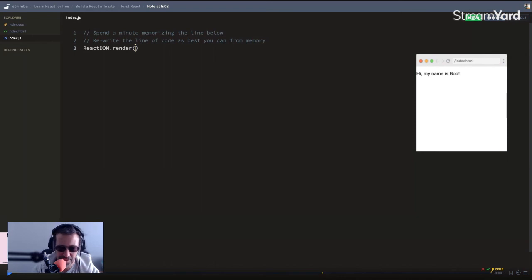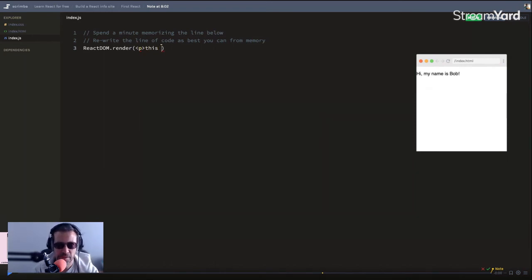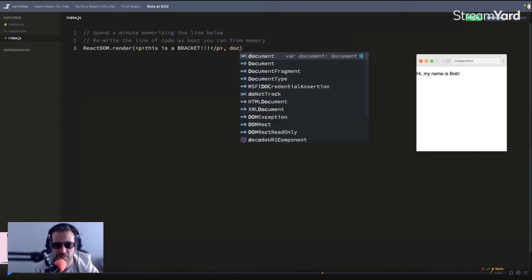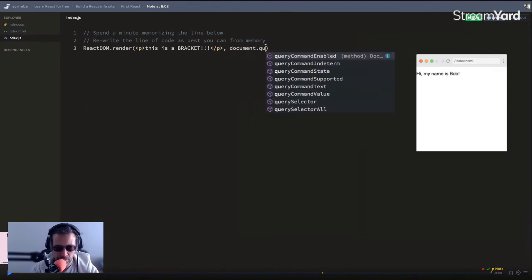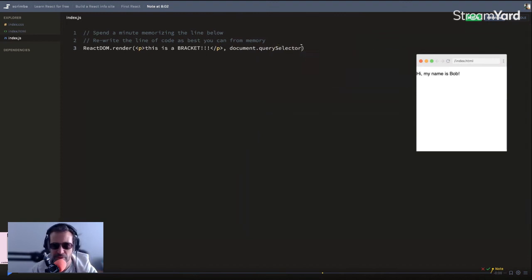Rant over. Let's try a bit of different HTML. This is the h3, for good measure. Close the tag. Query selector. Query selector displays autocomplete. It's actually running in the browser.